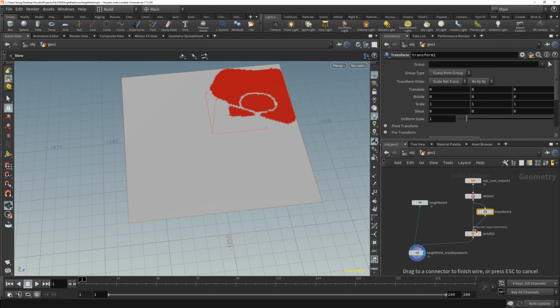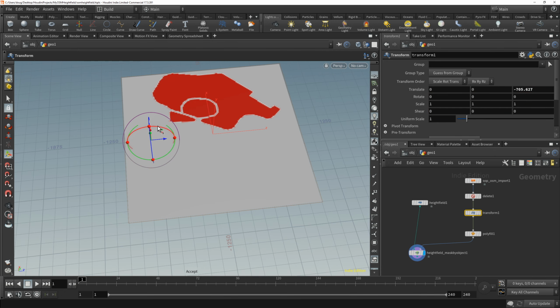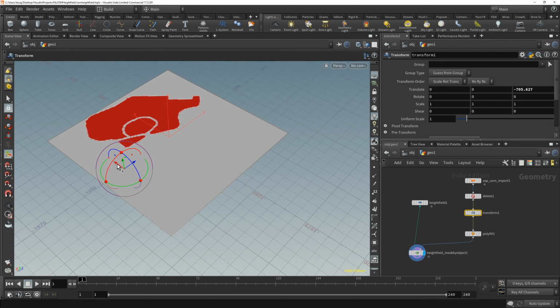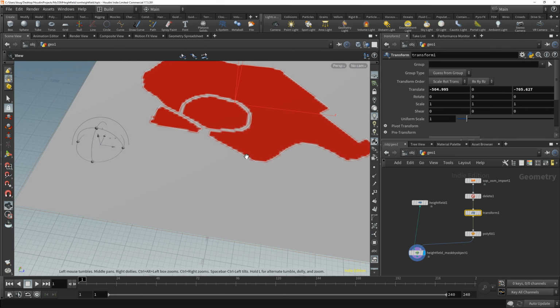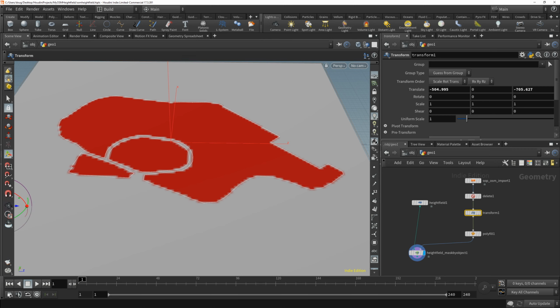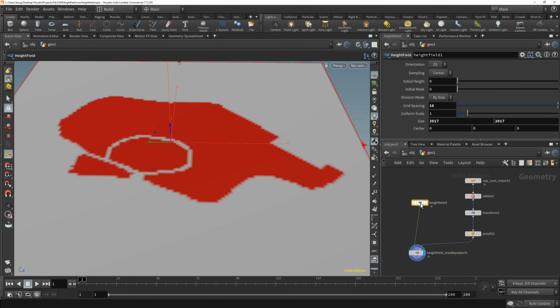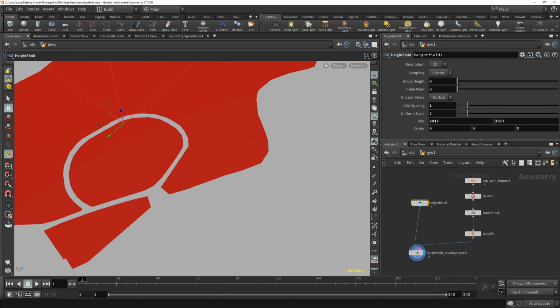Let's move it around. This is one of the reasons why I left the resolution low, because these kind of operations are faster on low resolution data. Okay, I said that, but now I actually want the high res data. So I'm going to go back to 1. I actually want to see these crisp outlines for a moment.